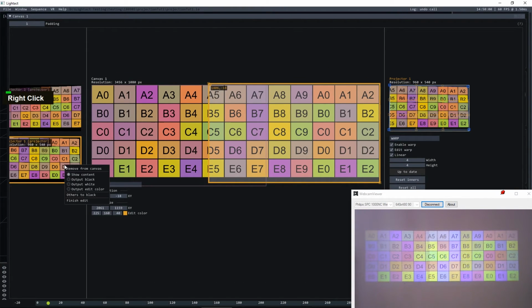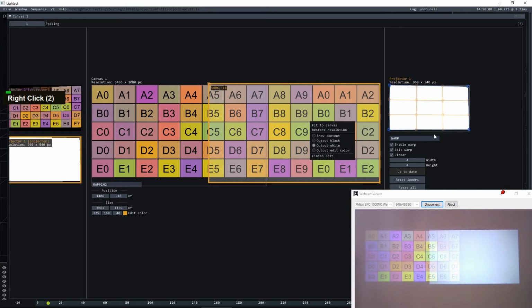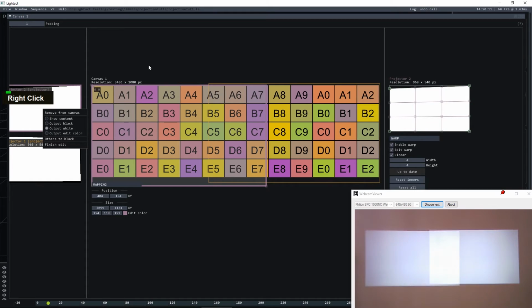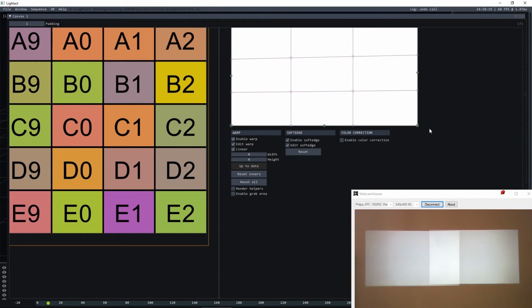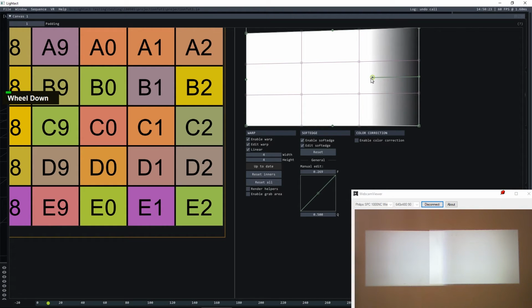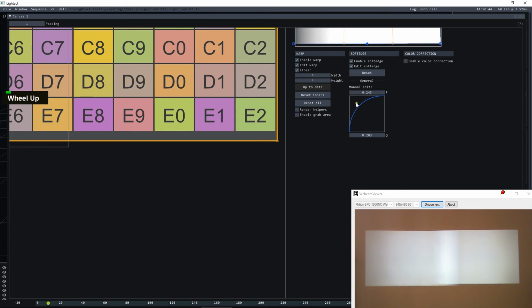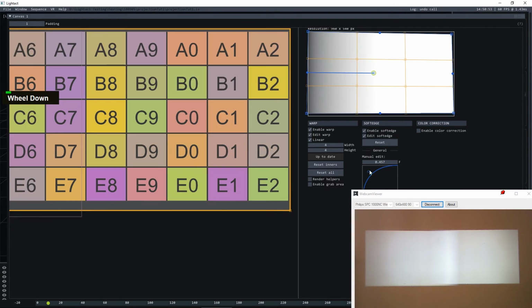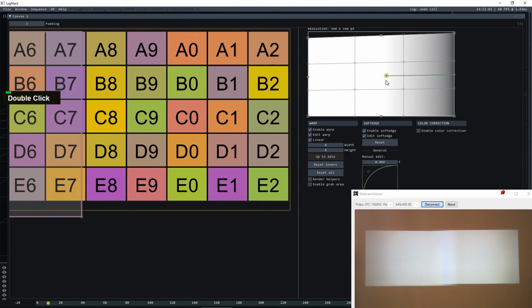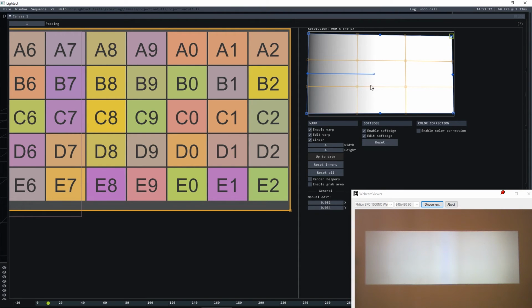Okay, now let's go to the soft edge. For me, the easiest way to do soft edge blending is to have all the projectors output white. You right click somewhere here, or actually even here, and regardless of the warping, the output is going to be turned white. Great, and now what we can do is do the soft edge blending. As you can see on the webcam view, for me the easiest way is this, for some reason, and like so. Okay, that's close enough for now.